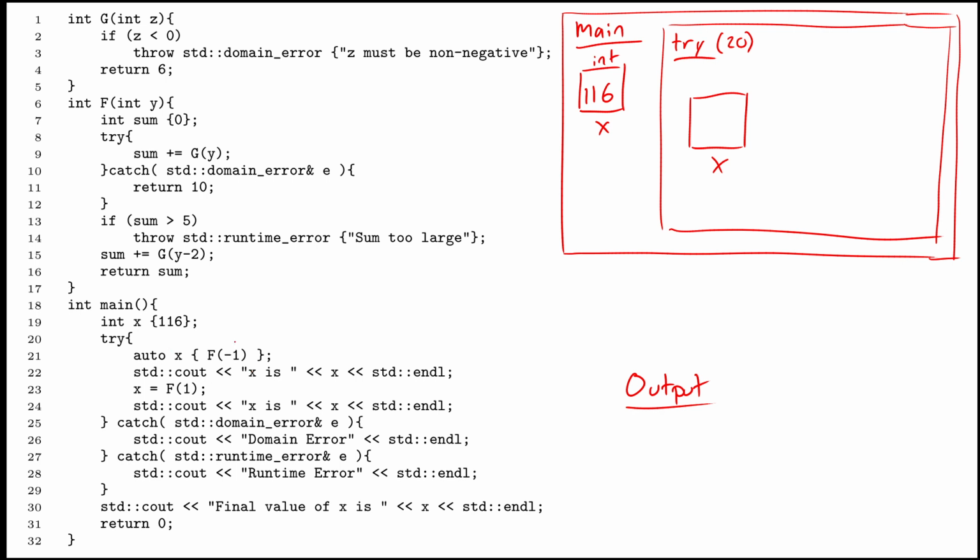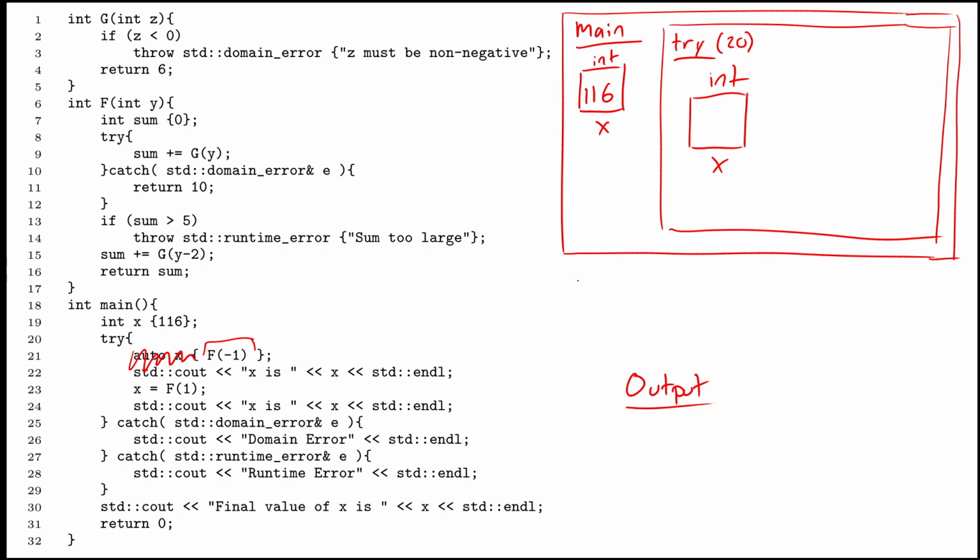So the type of x is what? Well, the type of x is going to be the type of this expression, f of -1. Okay, so f of -1 is a call to f, and whatever the return value of f is will become the type of this x. Well, f returns an int, so this is an int. All right. Now, I'm going to treat the remainder of it, the initialization, sort of like an assignment. I don't want to think too much about x just yet. I want to first evaluate this call to f.